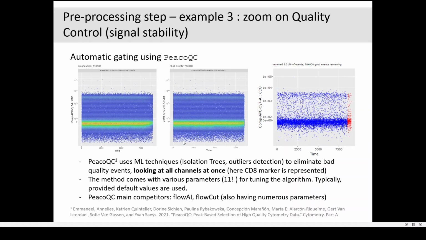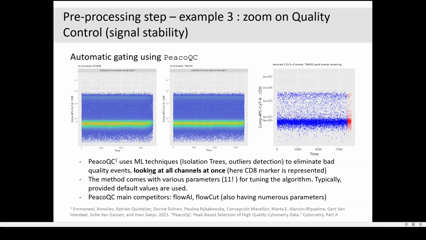Again, we have ways to automate this using algorithms and using packages in R. And here I've selected PeacoQC. PeacoQC, the reference of the package, so the reference paper is here, uses some machine learning techniques, outlier detection, isolation trees to eliminate bad quality events. And PeacoQC will do that not looking at one channel at once, but using all channels at once.